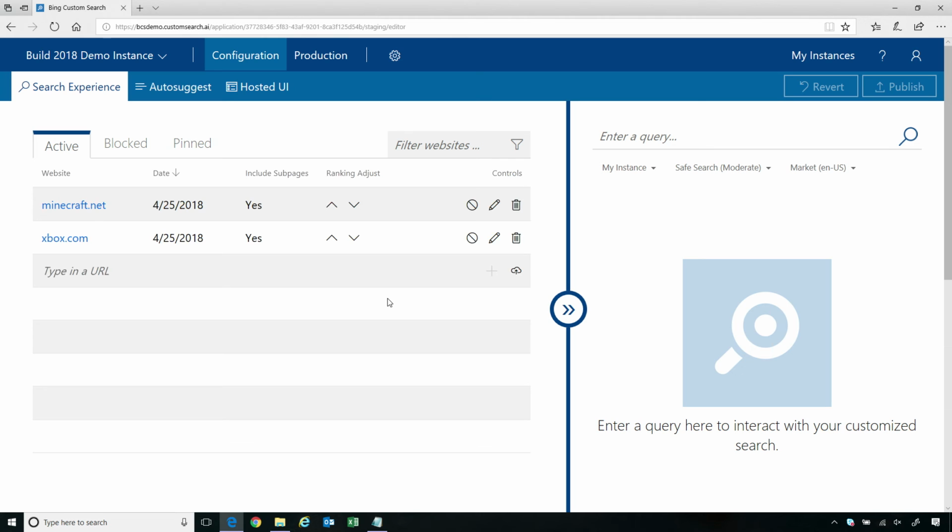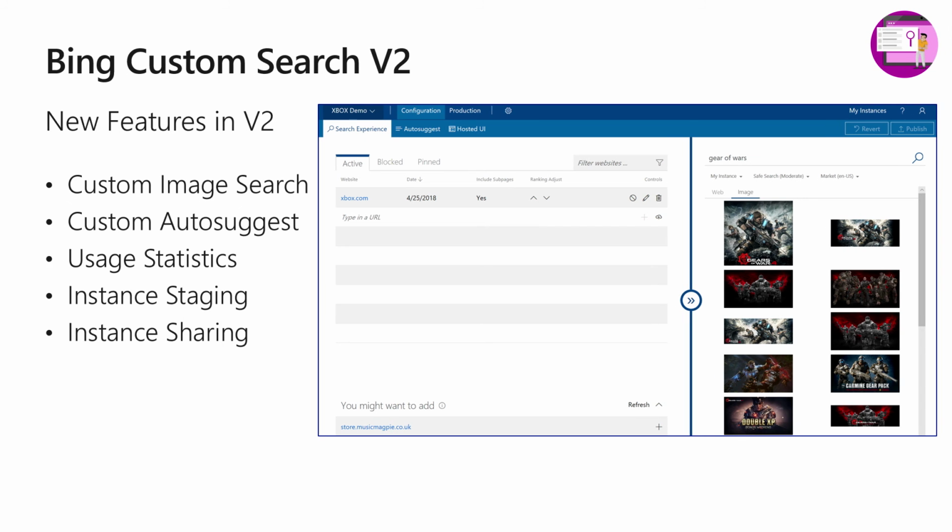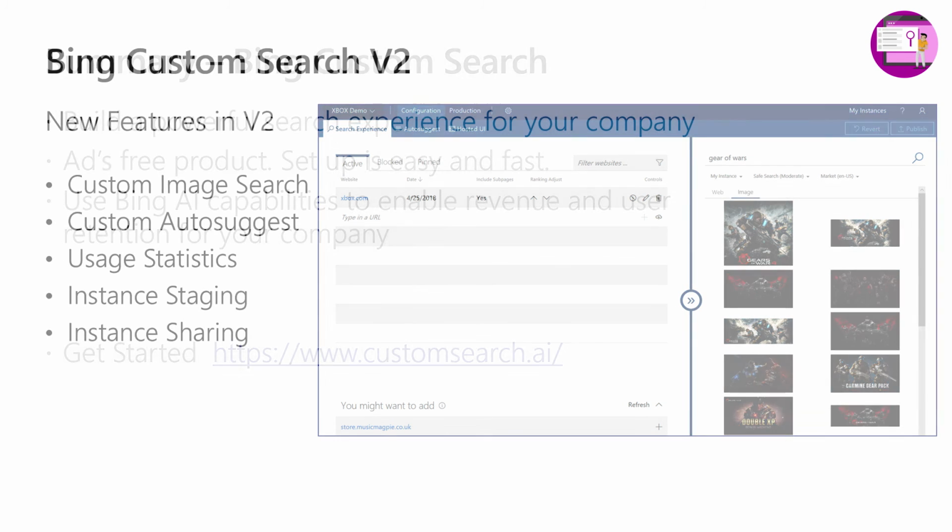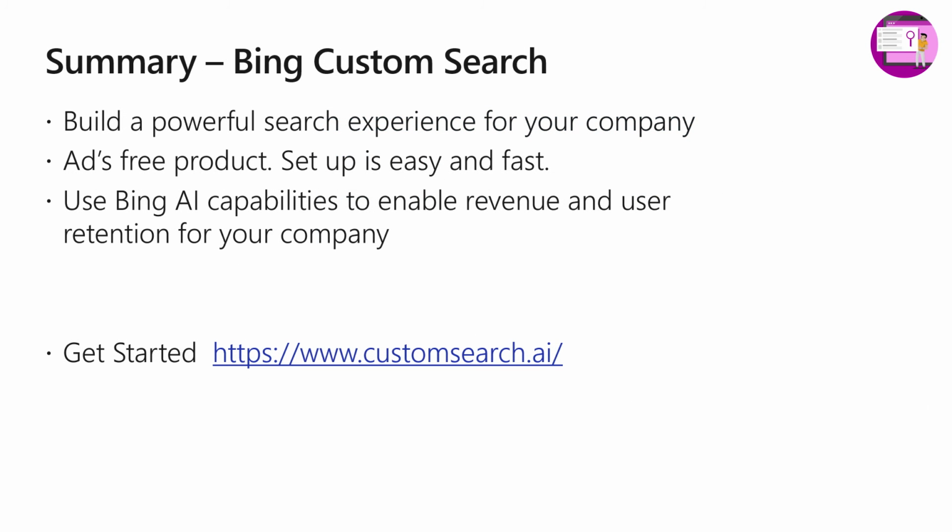So as you have seen, we have a lot of great features, and it all comes with a new look and feel. As you see, we added all these awesome new tabs as part of the all-in-one experience we have here as part of the new Custom Search V2 product. And I'm going to switch back to the slide and show you a summary of what I talked about. Cool. I'm going to now summarize what this means for you.